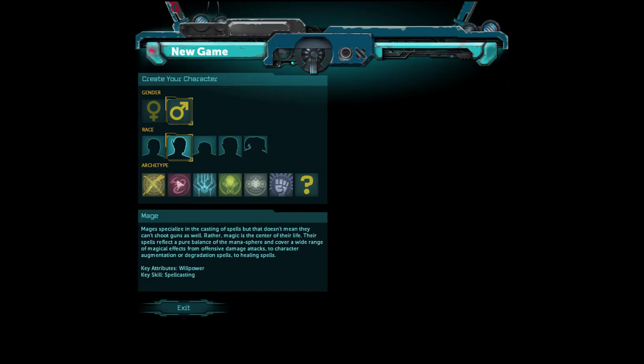Cool, so they can... Sounds like they have offensive magic and defensive magic, so I guess attacks and healing, but it sounds like they also have buffs and debuffs, so they can either make themselves better or make other people worse. That's kind of cool. So their key attribute is willpower, and their key skill is spellcasting. There's a lot less key with a mage.